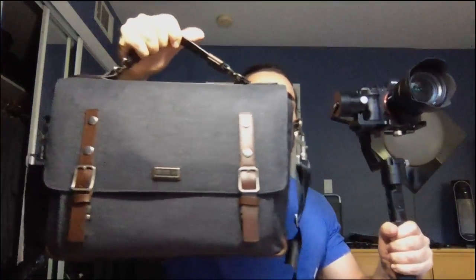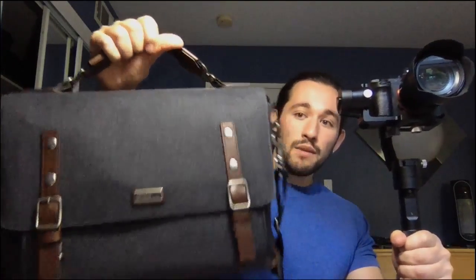And so I got this thing this week. I also have a new bag from Think Tank Photo that I'm going to be reviewing. And I was really hoping that this gimbal would fit in this Signature 13 bag from Think Tank Photo. Unfortunately, it doesn't. I mean, it can if I really want to, but then if I fit the crane in here, I can't fit any of my camera stuff, like my lenses, my actual camera. So this bag is excellent. It's just not big enough for this, unfortunately.